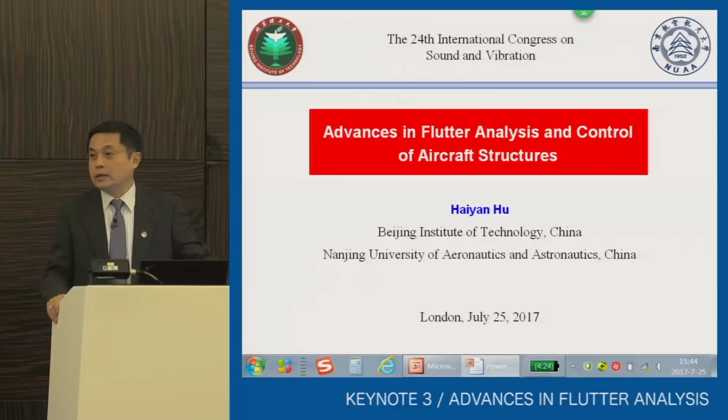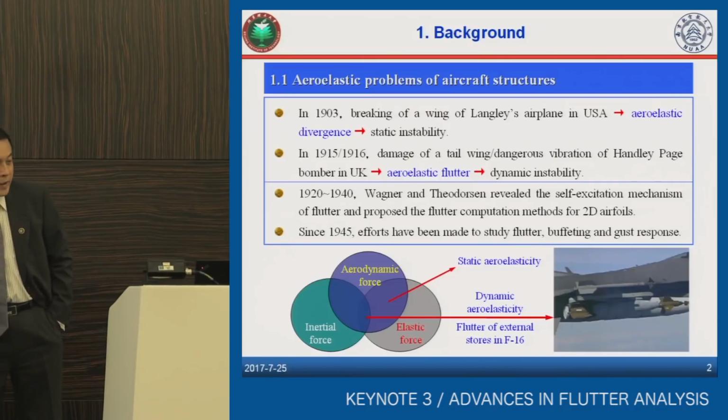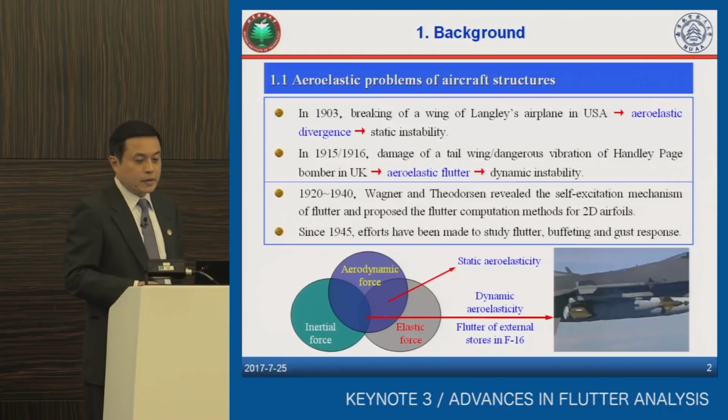And what I'm going to talk about today is some new solutions to an old problem in the aeronautic industries, which was first observed in England one century ago. That is how to deal with the aeroelastic problems, that is, flutter of aerospace structures. First of all, let me talk about aeroelastic problems.